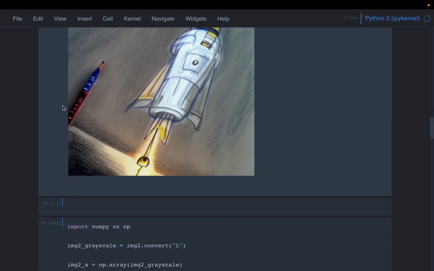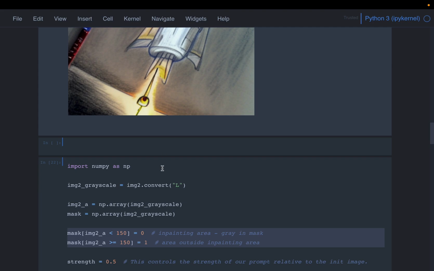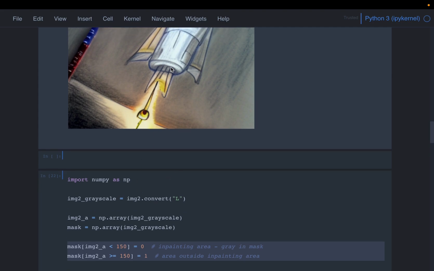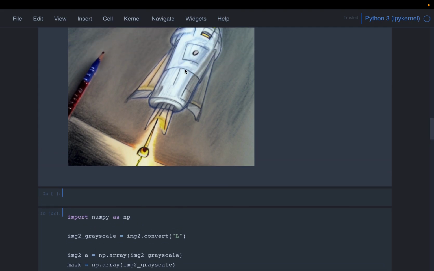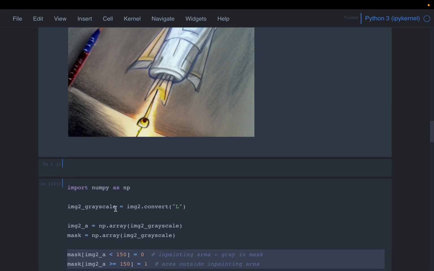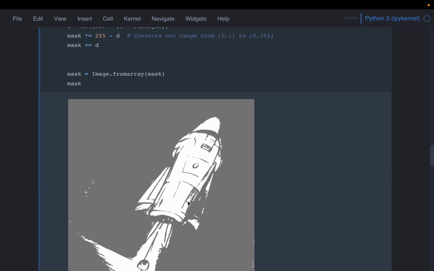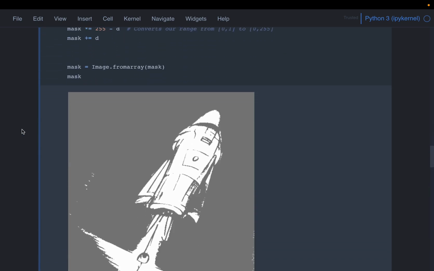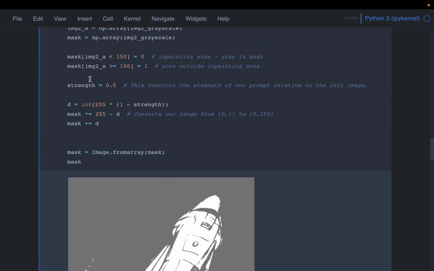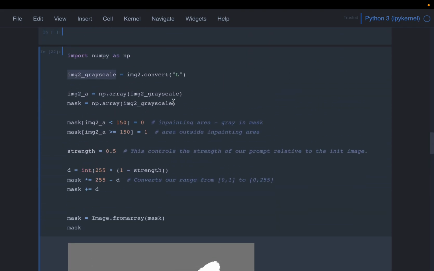Here we are taking this image and we have converted it to a grayscale image. The grayscale image looks something similar to this, though not exactly, because we have made some modifications. Then we converted the grayscale image to a numpy array.